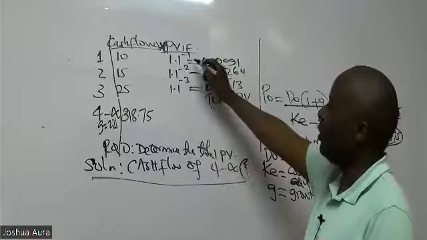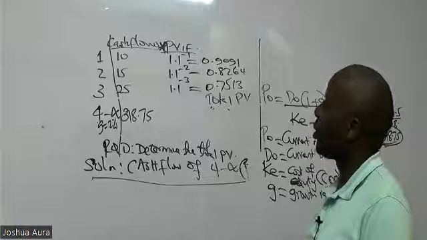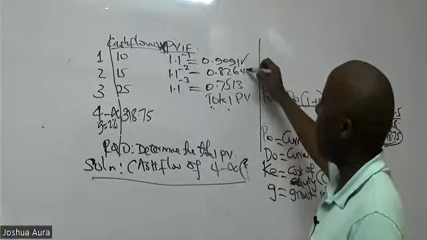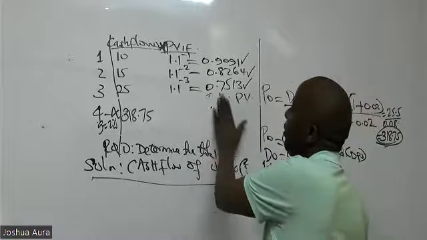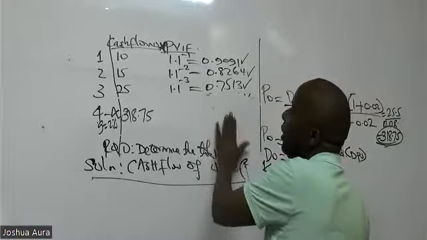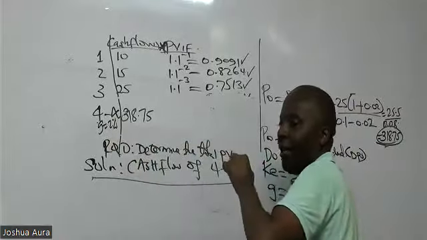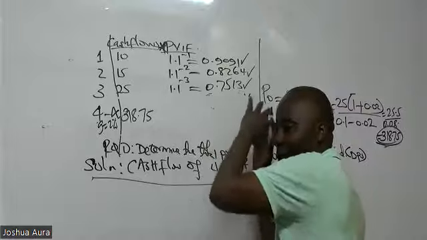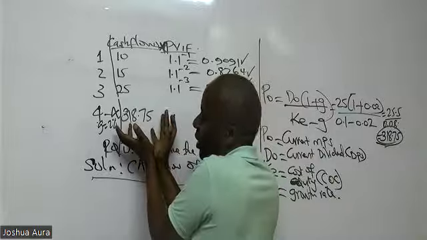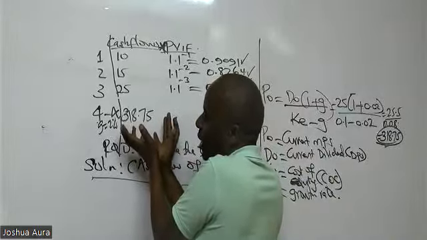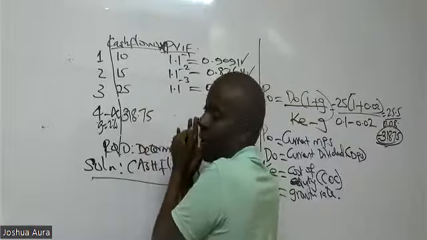And then remember the PV will remain the same because the cost of capital is still 10%. So year number 1, correct. Year number 2, correct. Year number 3, correct. But how about now the PV for this year 4 to infinity? Remember, I've been able to lump it together and I brought it here like a lump sum amount. What do you think could be the PV for this infinity amount?